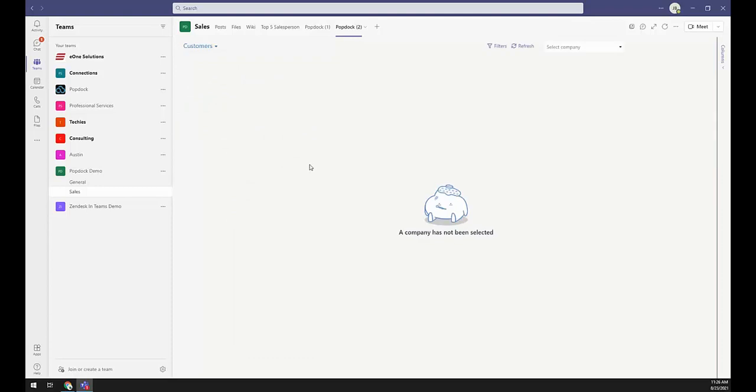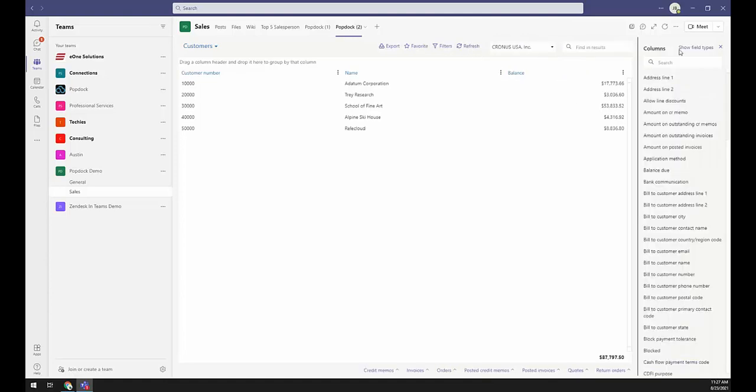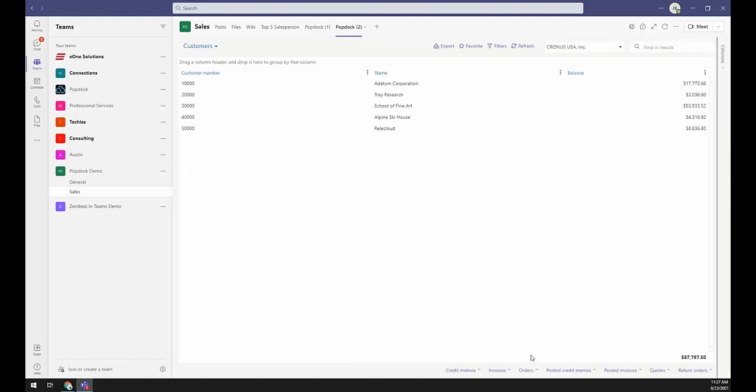I'm going to click on one example here just to show you one that has a lot more different options. If you have multi-company, this brings a multi-company drop down, so you can choose the company that you want to see the data from. And then this widget also has a lot more options turned on to where you can export it as an Excel file, create your own favorites within the widget, filter it and refresh it, as well as add and remove columns, and then the details here.